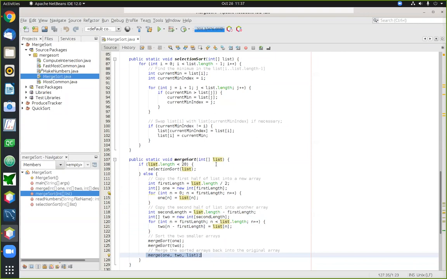Because what you need here is both the space to store the original list of numbers, but you're also going to need an equivalent amount of space to store the two copies that you're making in the process of doing the algorithm.